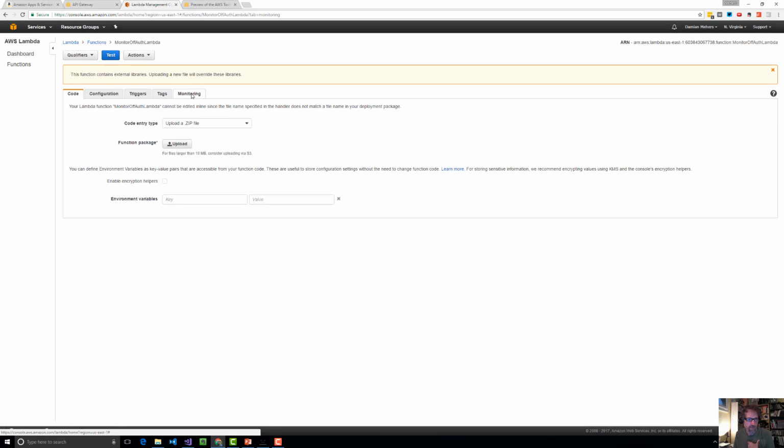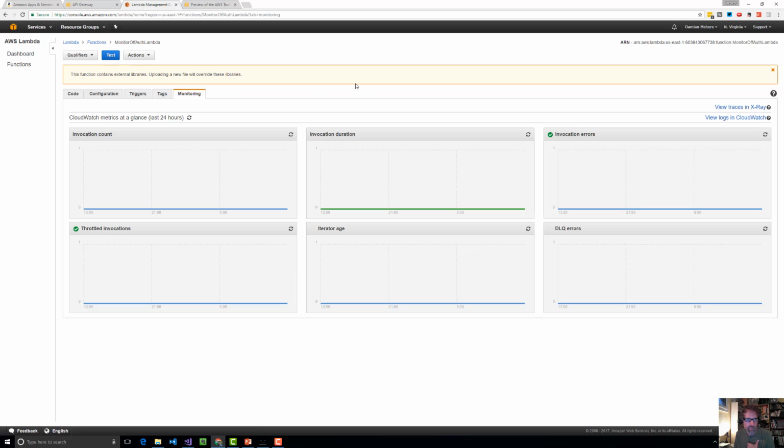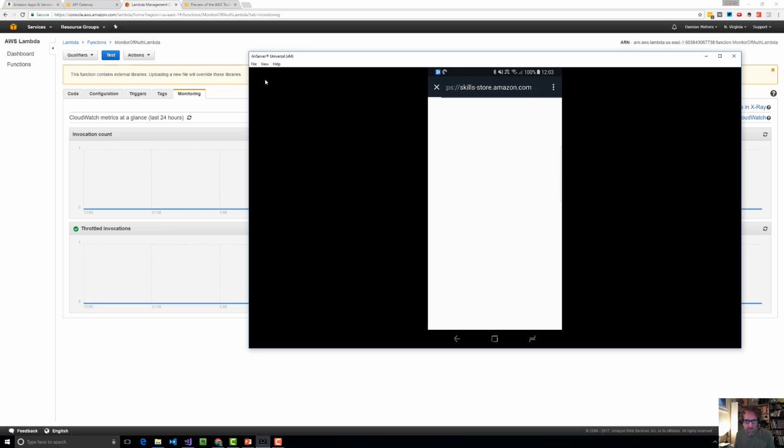And the monitoring. So we'll be able to review the logs here. Assuming I've set up the API gateway properly, then this will go through to the Lambda. So I'm going to click on enable. Oops, I clicked on enable on my skill, and of course it says internal server error, or something went wrong. Now let's look at the logs.